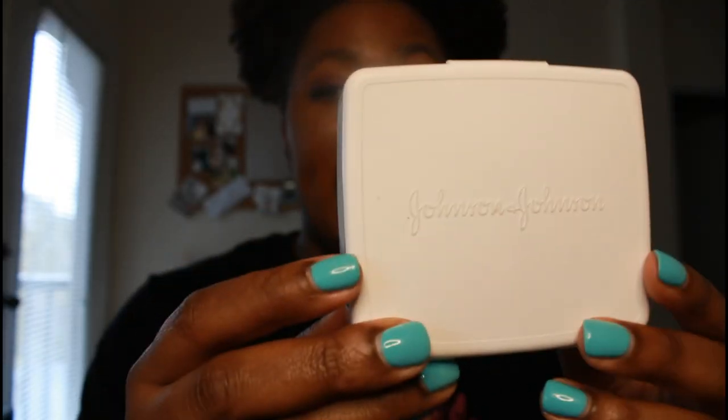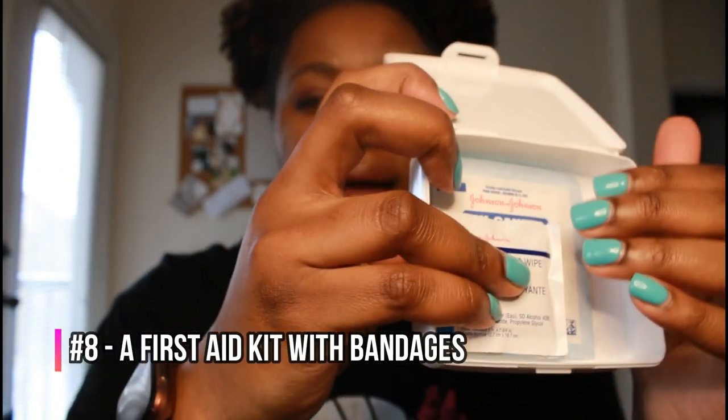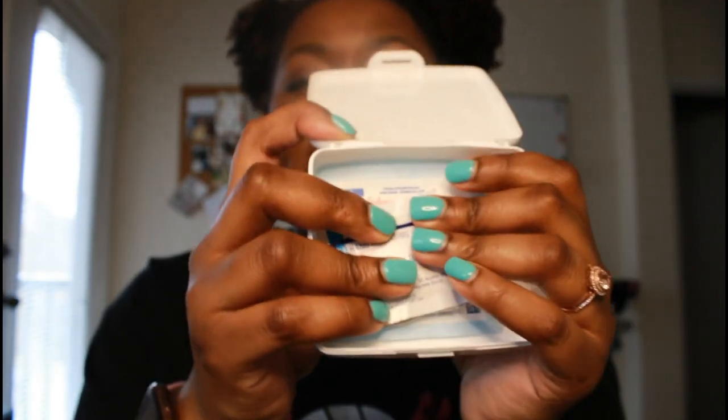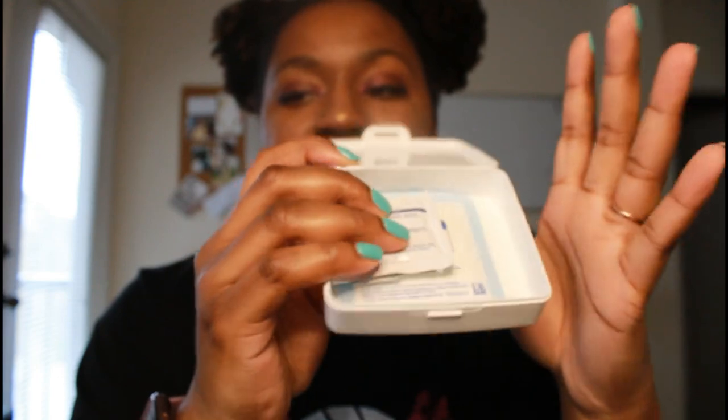Okay, and then here's one thing that people almost always forget, and I always remind people. Something people always forget is this. A first aid kit. I suggest that you get a first aid kit that has some alcohol wipes and some Band-Aids in it. Get something that you need, because one thing people always forget is the Band-Aids. Let's say you get a scrape, which happens all the time. You get a scrape and you need a Band-Aid. You can help yourself by having one.